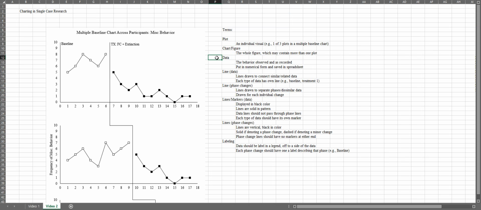Data is pretty straightforward. Those are the numerical values that you have that you want to illustrate visually. Data is put into the spreadsheet, and once it's in the spreadsheet, we can reference it in the plots and figures we put together. Now, lines have a couple different meanings in Excel.